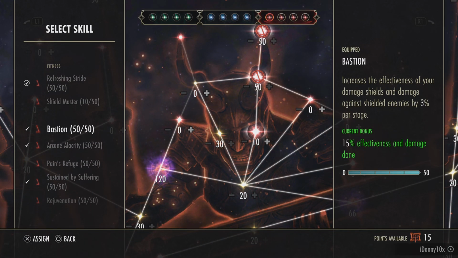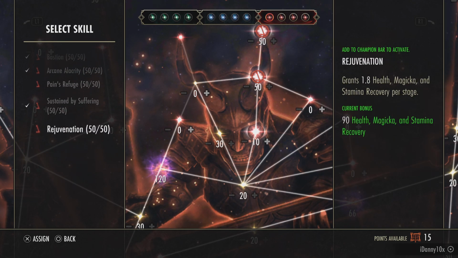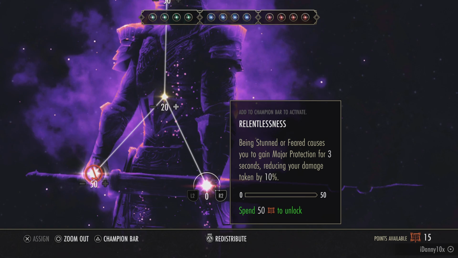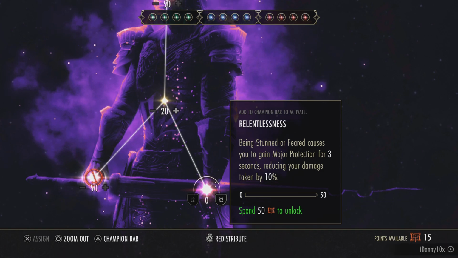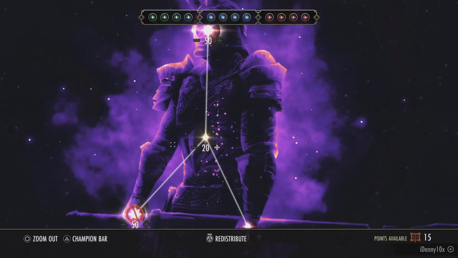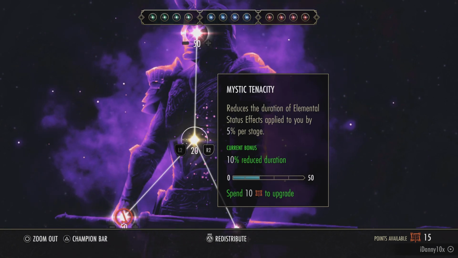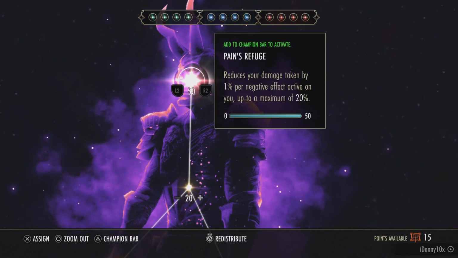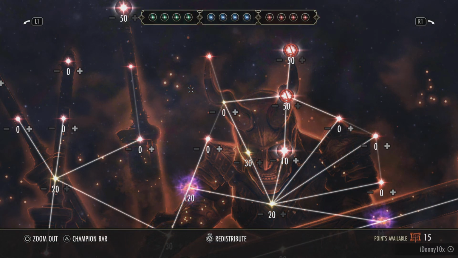For duels, I would most likely go Relentlessness. Being stunned or feared causes you to gain major protection for 3 seconds. Because typically after the stun or fear, the big burst damage is on the way, and this is helping you mitigate that. But in open world, I personally prefer recovery over mitigation because you can get away with not having major protection. I mean, I can get away with that, but if I'm running out of resources, then I'm in trouble.